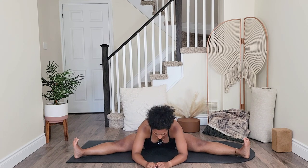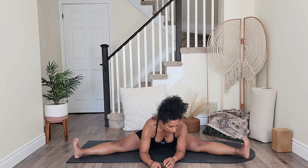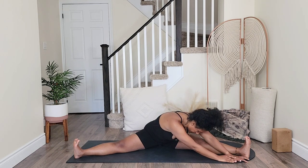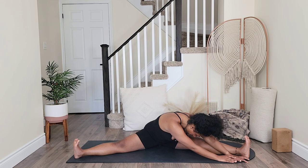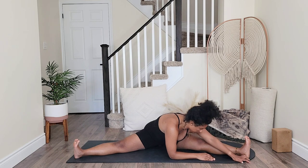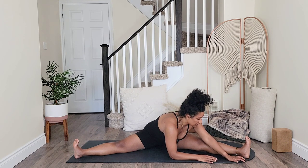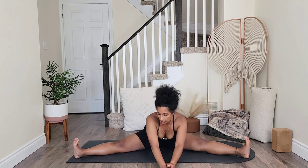You're all the way down, gently coming up onto your forearms or onto your palms. We're gonna stay low, or even if you're on your palms, walking over to the right. Gently releasing that side. So staying low if you're low, or if you're on your palms, just walking your hands over to the left this time.